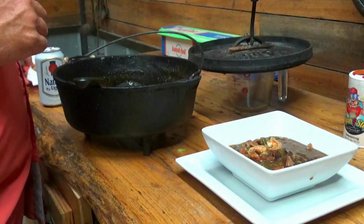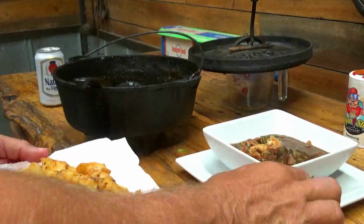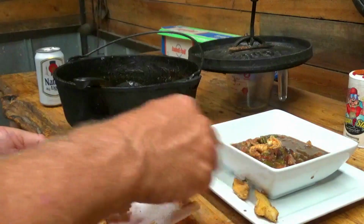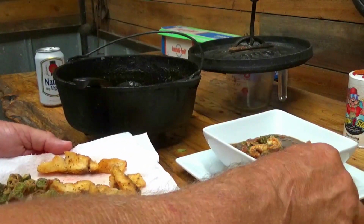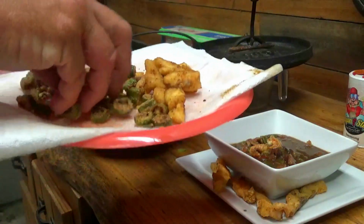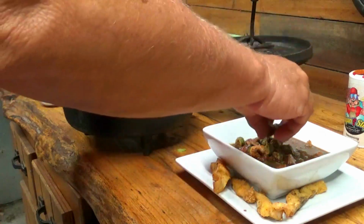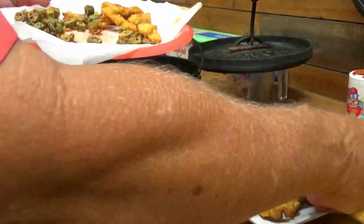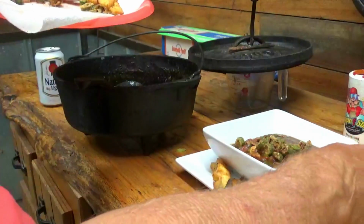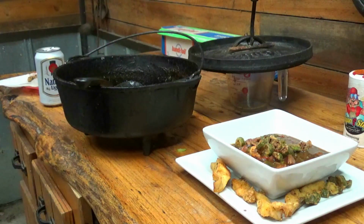Alright, so for garnish, I went ahead and cooked up some of our striper we just caught. Made them like fish fingers. Like a little snack around the edge there. It's delicious too, I've already tried it. Then I did some of the fried okra. And I think I'm just gonna put a little bit on top. Give just a little crunch at the top of it. And we'll put a few around the plate. You know, this true Southern style cooking. So there you go. That's Florida style shrimp, sausage, chicken gumbo with some fried fresh fish and fried okra.